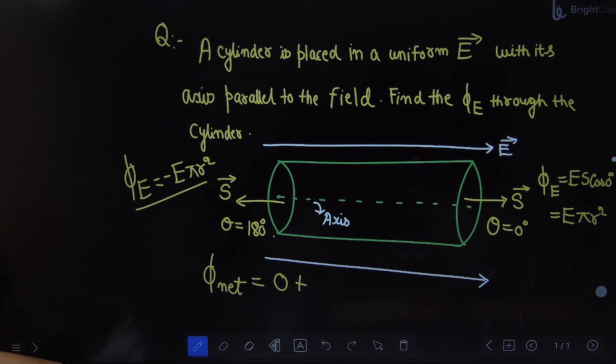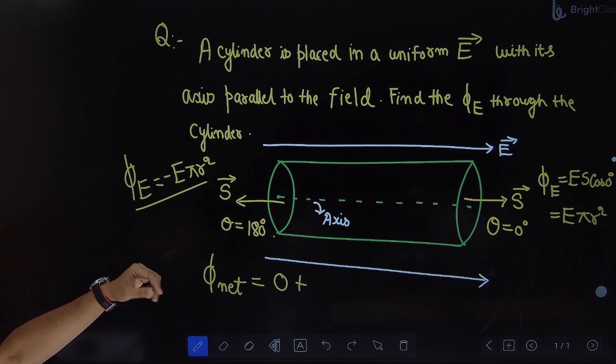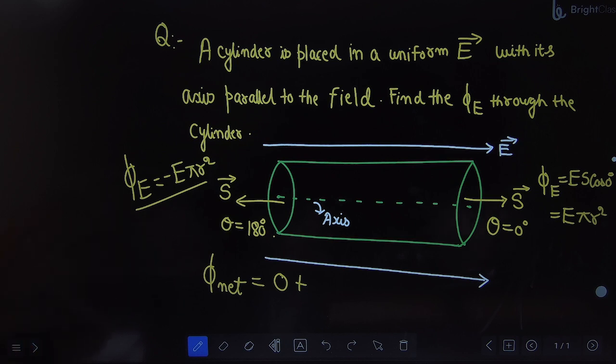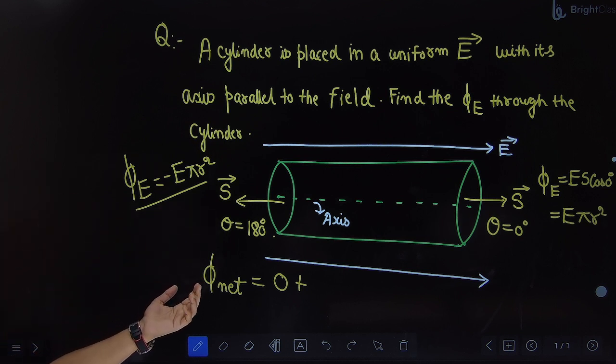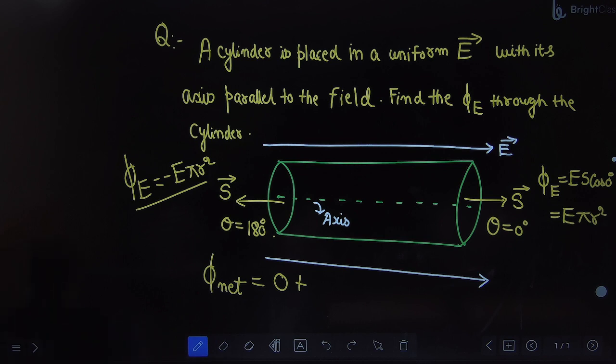It's good that you're not feeling that it should be two even. Then the problem is over. Why are you thinking that? They are two separate directions, na? This is on the right side, this is on the left side. And flux doesn't have a direction. Electric field is in that direction, but the area vector is opposite, right? That's what I'm trying to tell. There is no concept of direction in electric flux. You just see the magnitude, and the minus or plus will come according to the angle, not according to the direction. There is no concept of direction here.